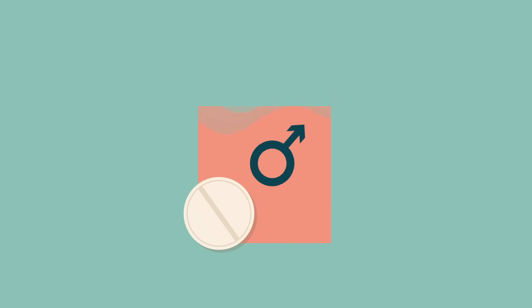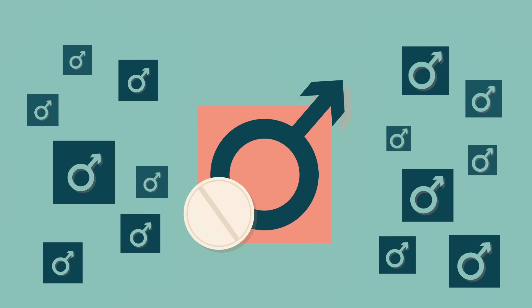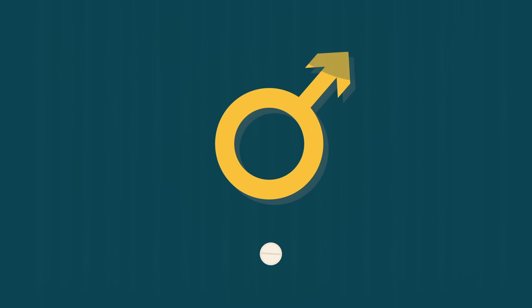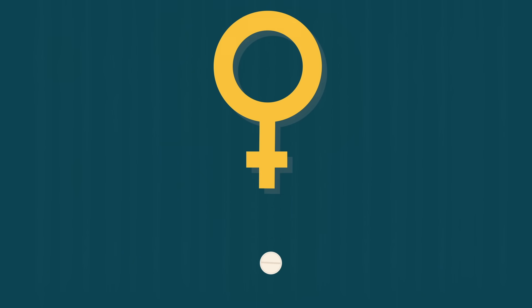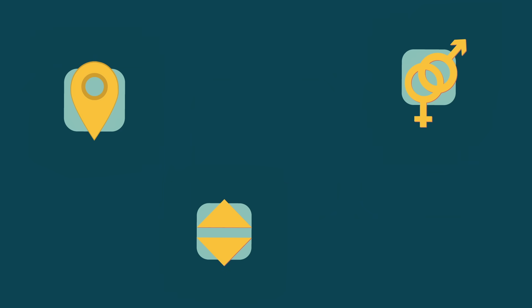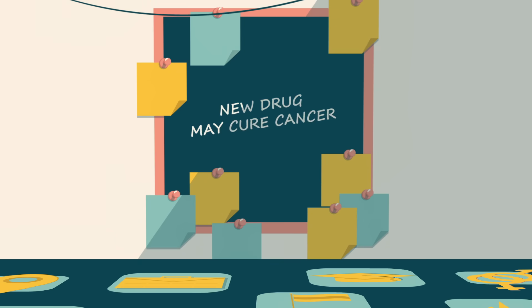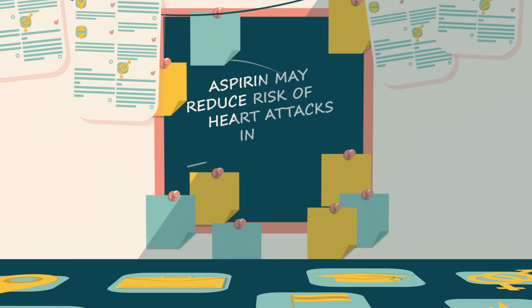In this case, the study shows evidence that aspirin reduces heart attacks in men, because all the participants were men. But the conclusion that aspirin reduces risk of heart attacks is too broad — we can't assume that results found in men would also apply to women. Studies often limit participants based on geographic location, age, gender, or many other factors. Before these findings can be generalized, similar studies need to be run on other groups. If a headline makes a general claim, it should draw its evidence from a diverse body of research, not one study.